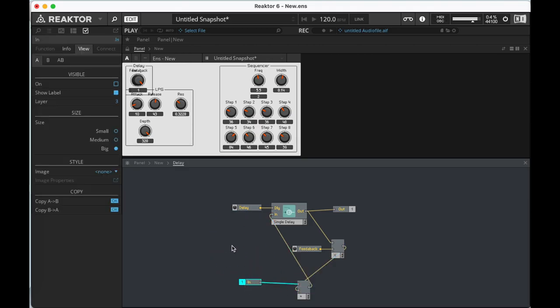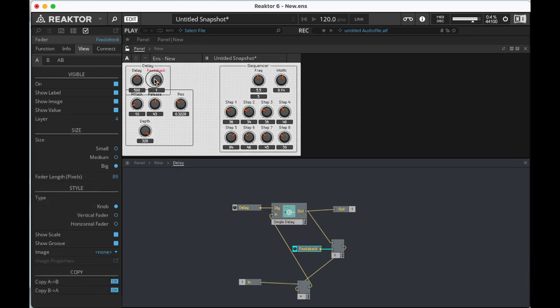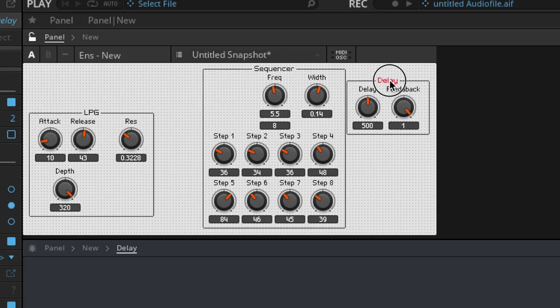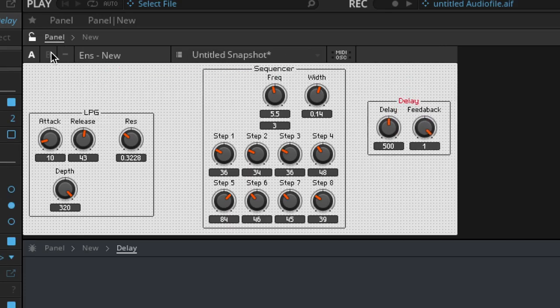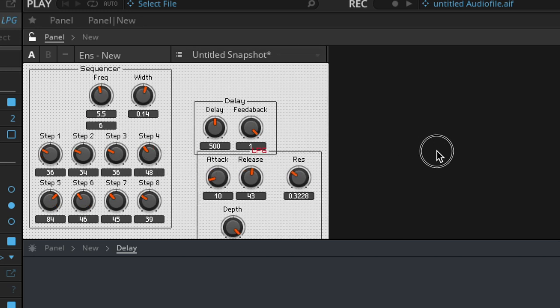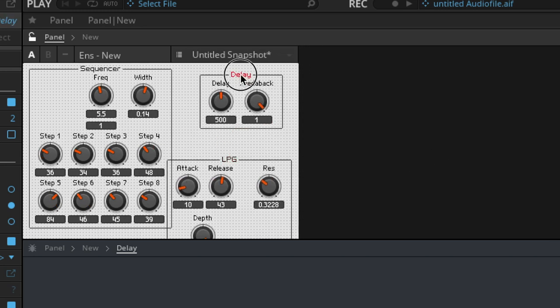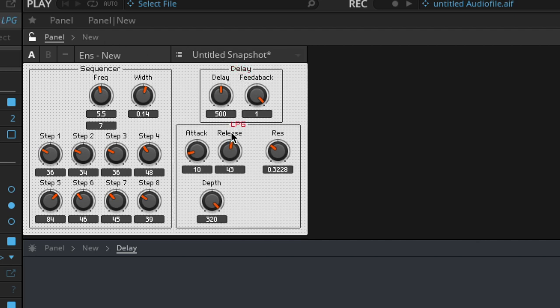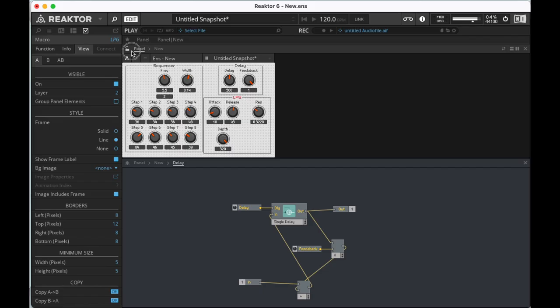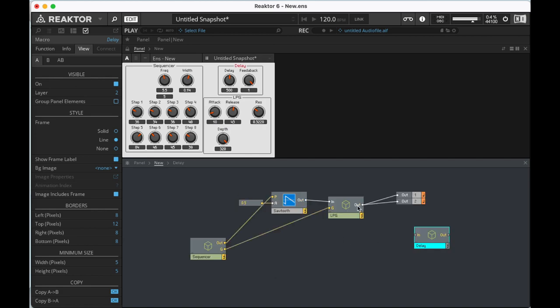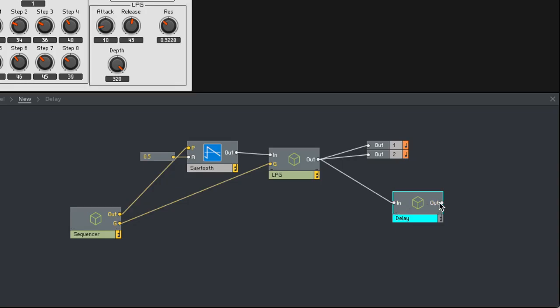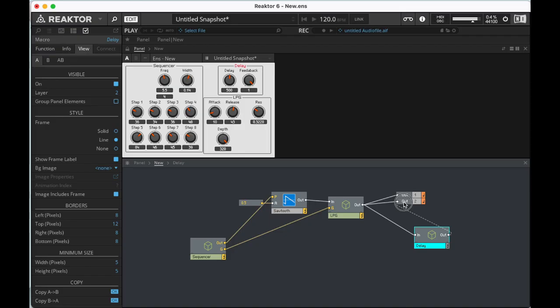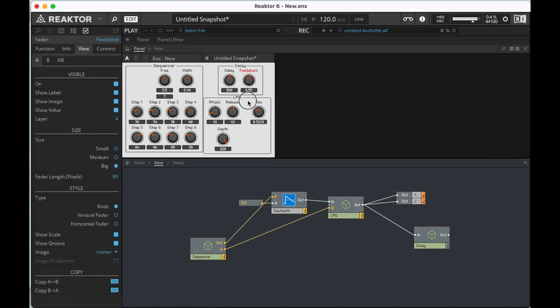Again, I'm making this pretty quick and dirty. If I were being a bit more serious, I might make some nicer controls on that. All right, you're probably getting tired of that, but here, it'll get neater in just a second. I'm gonna turn down that feedback before I blow it all up.